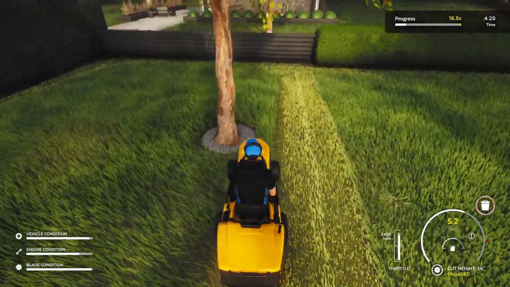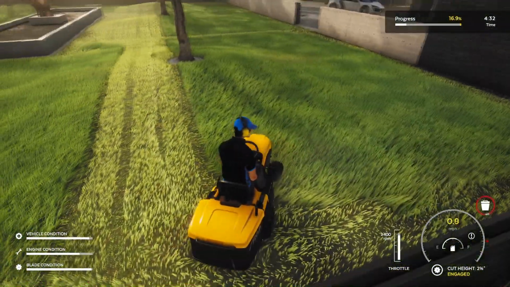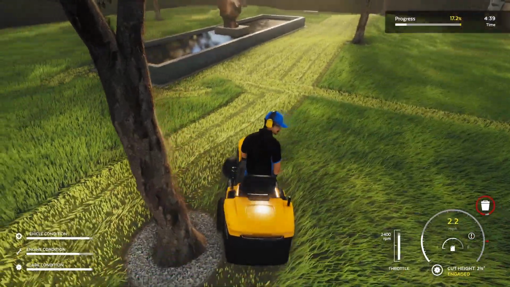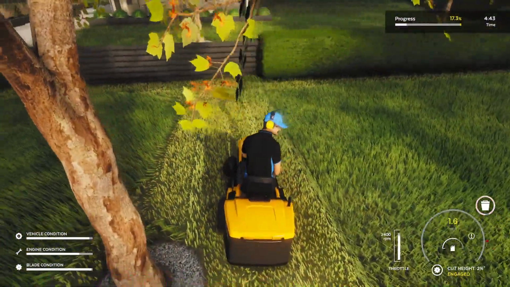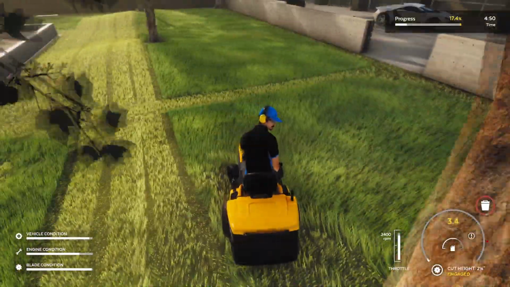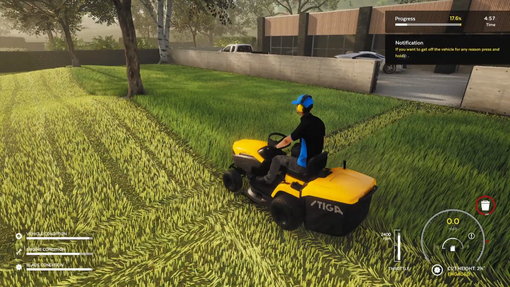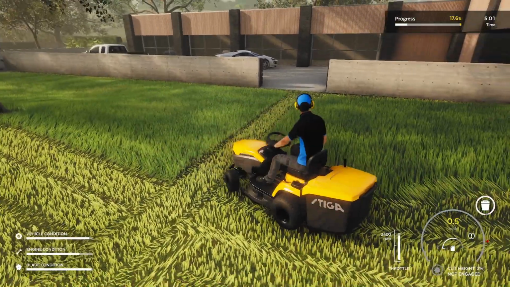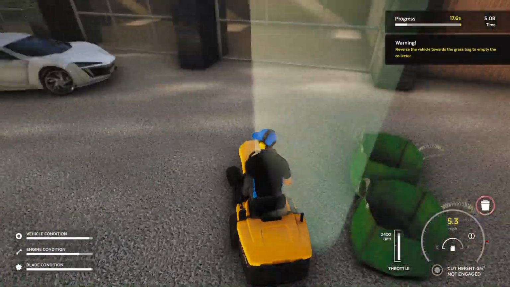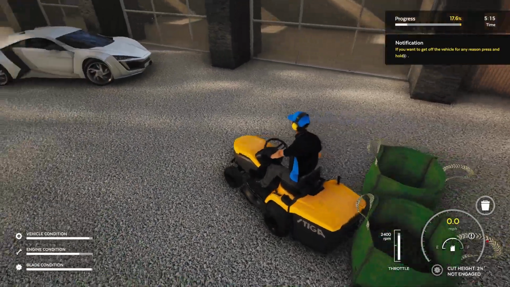And we'll empty our bag here on the way back. There we go. I guess we're basically here, so we want to disengage and back up. And then hold A. Easy as that.